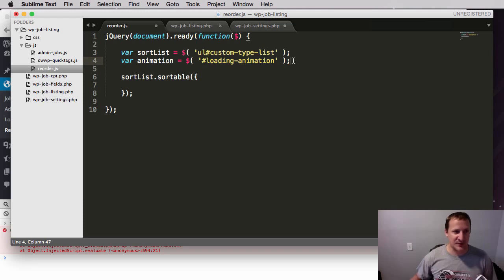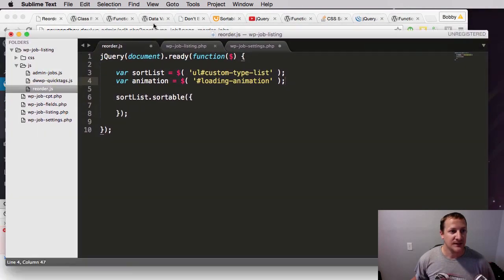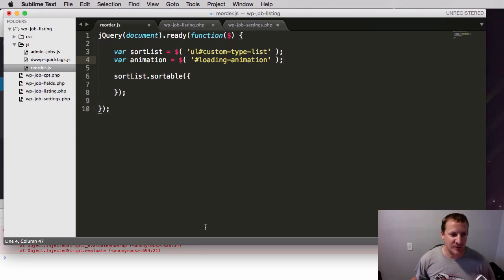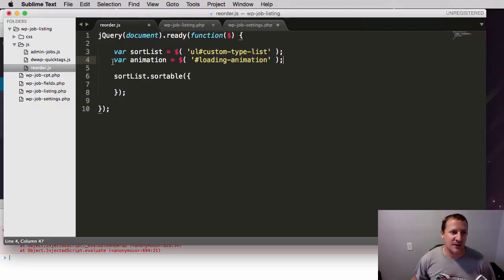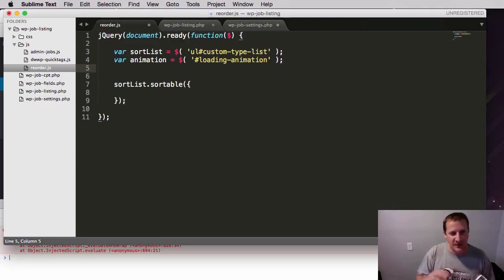Alright, and the reason we're creating this is because we're going to be toggling on and off our little spinner. Our spinner is not there anymore because right now we have it hidden with CSS. There's a little spinner here, and so we're going to capture that element in a variable, and we're going to be using that to turn it on and off as this application takes place. That way the user knows that something is happening. It's just a little UI thing.